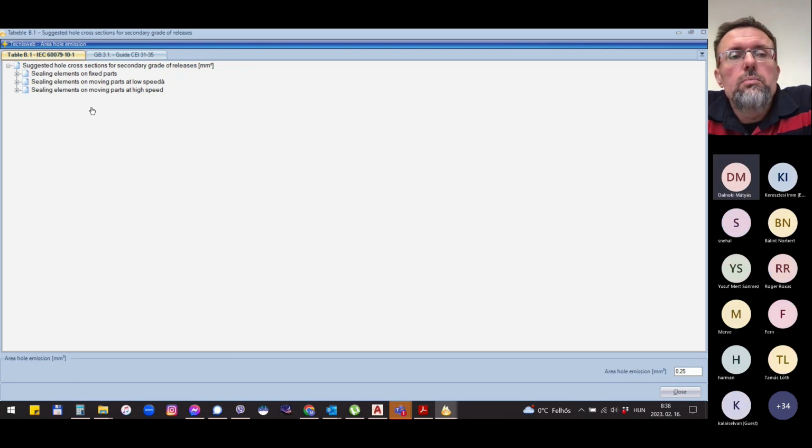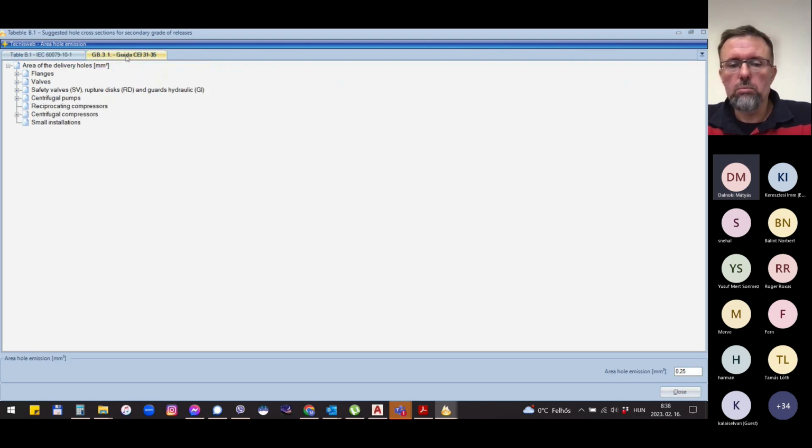Now, there is a very interesting point of the software. You can see different kinds of parameters of the emission source size given in the standard. This is the standard table, but we have additional possibilities given in a guide. It's an Italian guide.